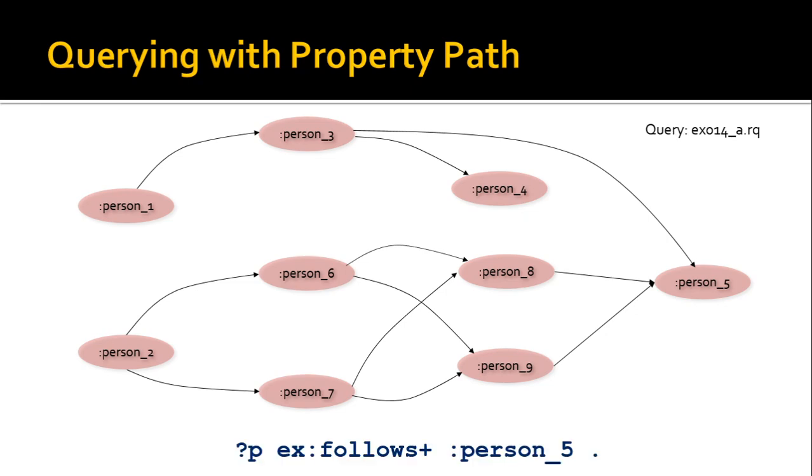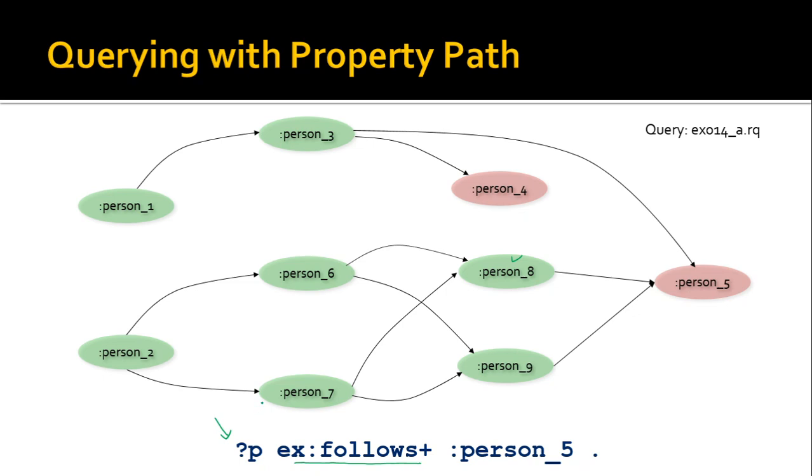So if you have this path pattern, for example, persons who follow person 5 with any length greater than or equal to 1, right? So basically, person 8 and person 9 are following person 5 at distance 1. Person 3 is following person 5 with distance 1. Person 6 is following person 5 with distance 2, right? So these all will become the followers of person 5, according to the definition that we have encoded using this path pattern. So let us see what are the nodes that will be coming as the output, or bindings for this P, right?